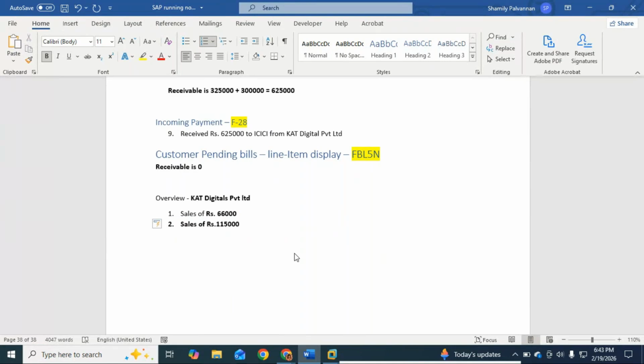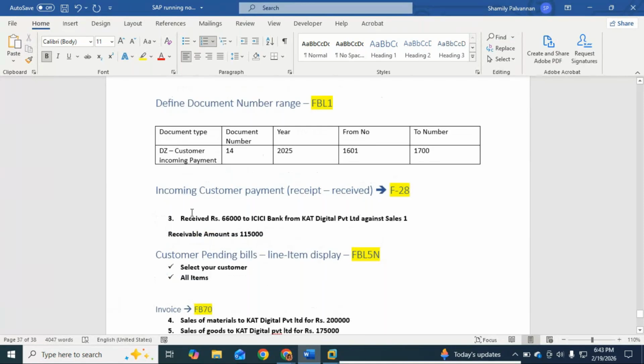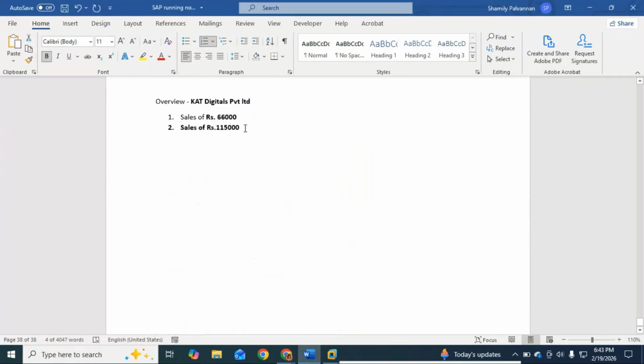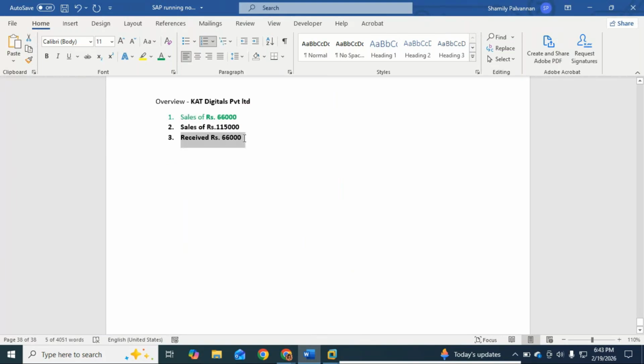Then I need to receive the money for this. So what I did, I received 66,000 here, which means the first bill I was having has been settled. The bill has been cleared.